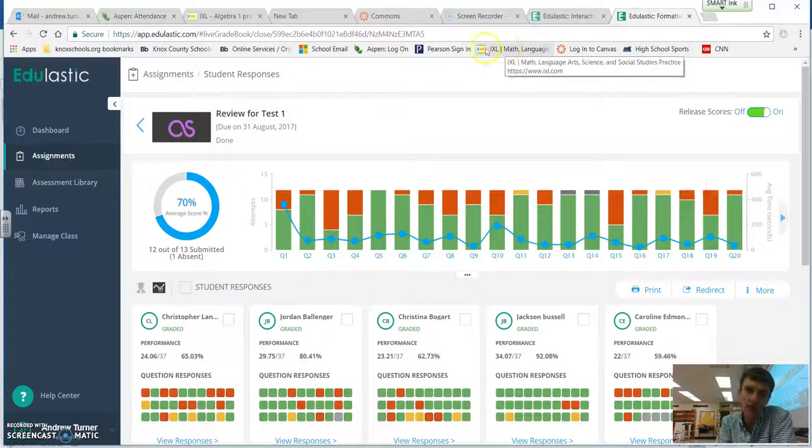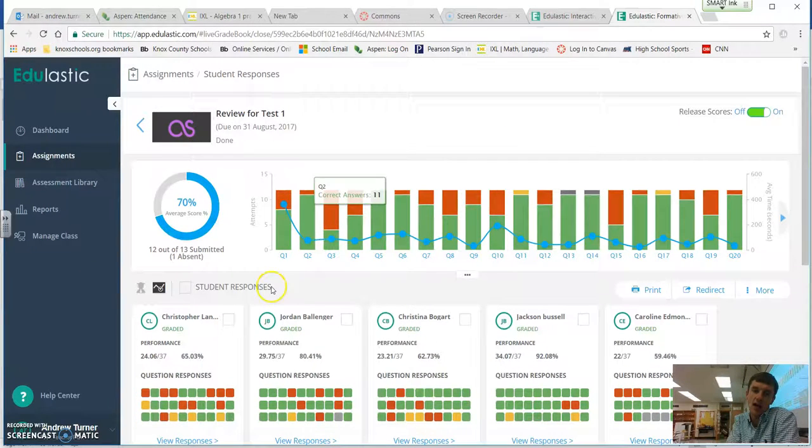What's really cool is when students are taking this in real time, the questions can be scrambled, but it remembers question 1, how many got that right, question 2. And what we're looking at here is the time it took for each student to answer that question. So I can immediately see, whatever question 1 was took us all a little bit longer. Question 9, very low average time, 32 seconds.